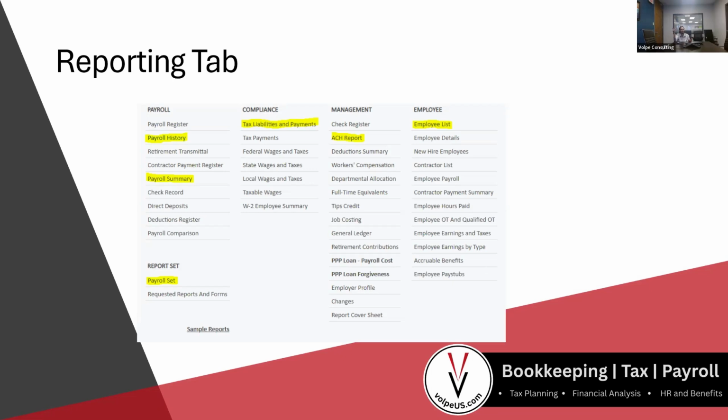I recommend that report. And then last but not least is that employee list. I do see this get referenced in audits a lot. Another thing it's good for is just pulling that list and being like, who is even still getting reported on this payroll? Do I need to tell them to get them out of here? Because frankly, unless you're letting me know, hey, this person's been terminated, I'm not sure.